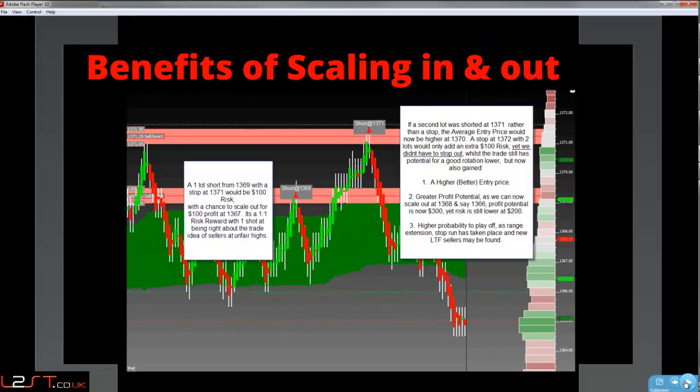Now let's have a look at an example of the benefits of this. How might this help you out? I mean, how many of you guys have taken trades where you got in and found yourself take the right trade in the right area, but you happen to get stopped out pretty much to the tick, or the market takes you out because your stop is above the high and then moves in your direction again? How many of you have experienced that?